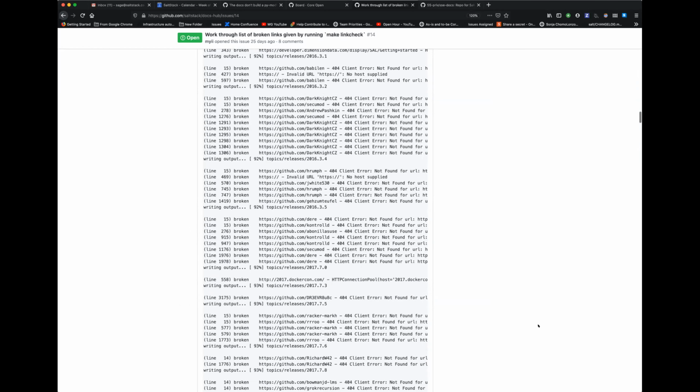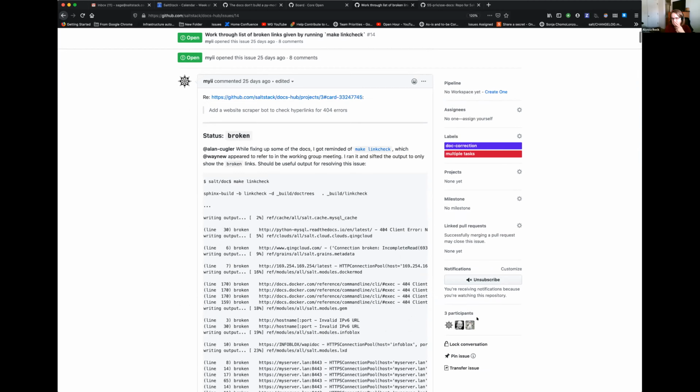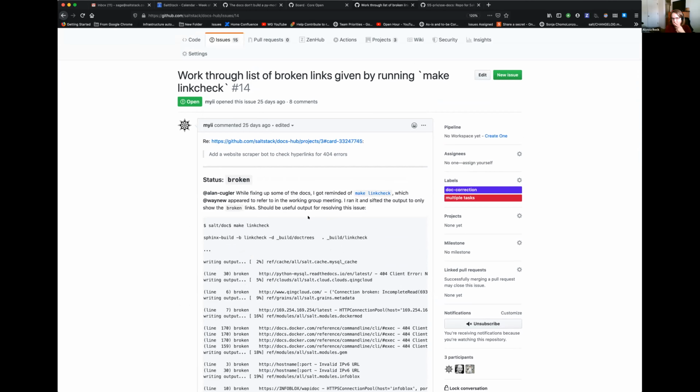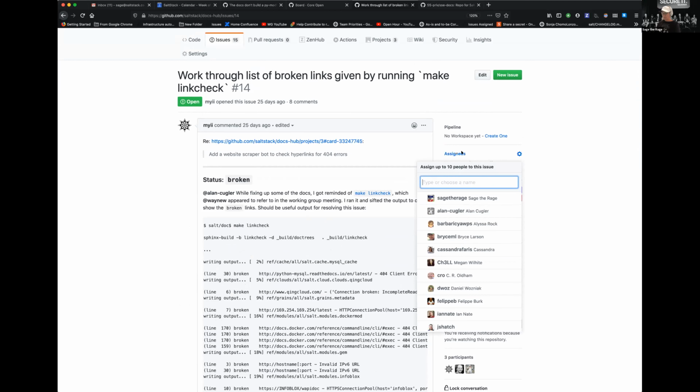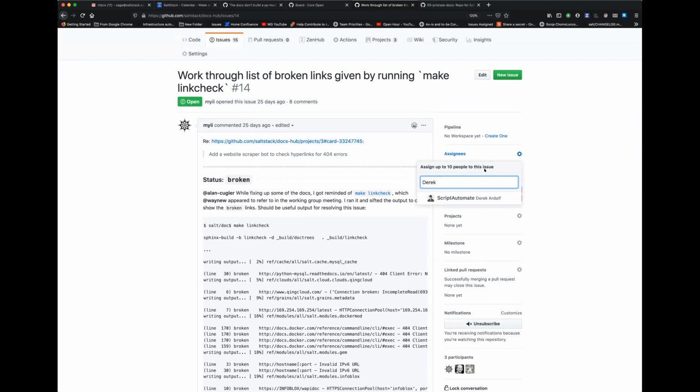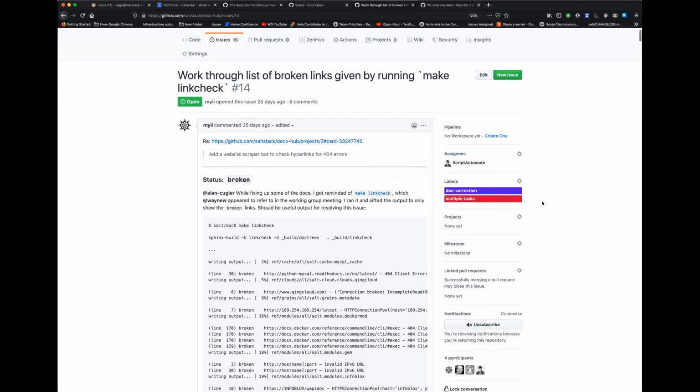So Derek, you're thinking of at least looking into it? Yeah, I'd like to take a look at it. Okay, so I'm going to assign you. All you'll need to do is run make linkcheck. That's all you need to do, and all the output will start coming out. You just need to collect it somewhere and have a look through it. Okay, you didn't have to do any modifications with the makefile? It's going to be built in already with the link check.